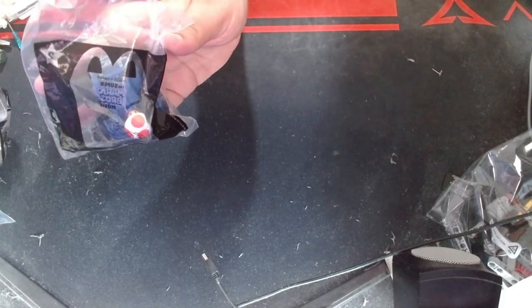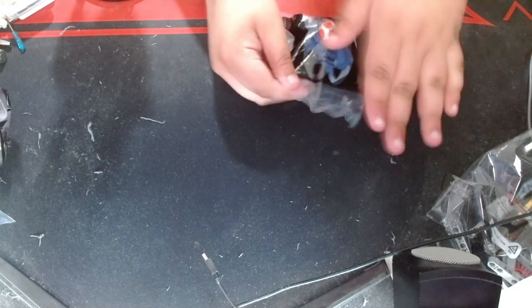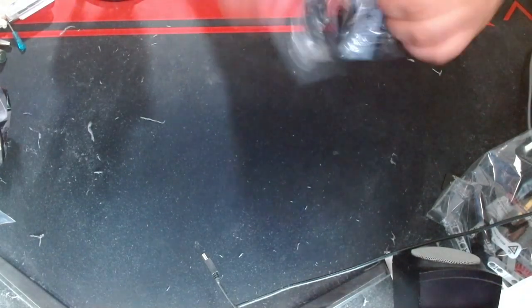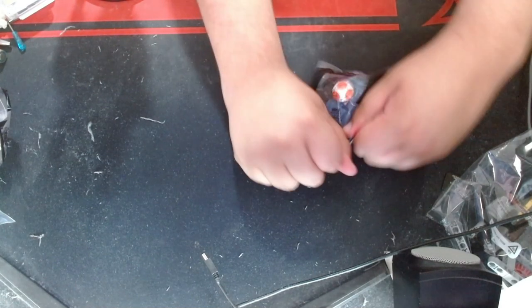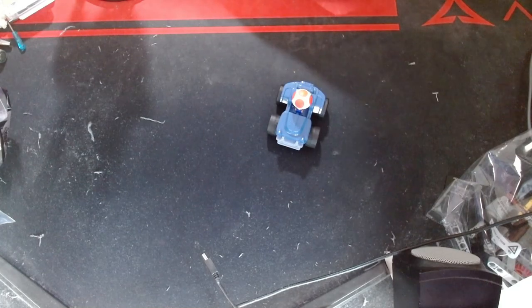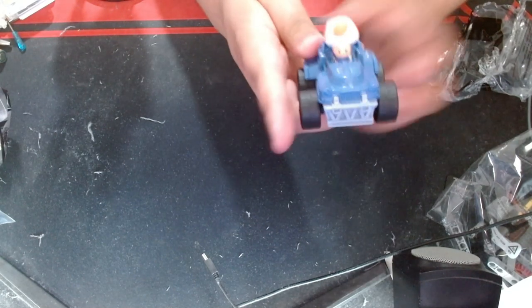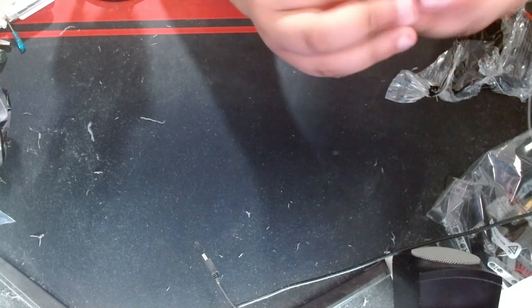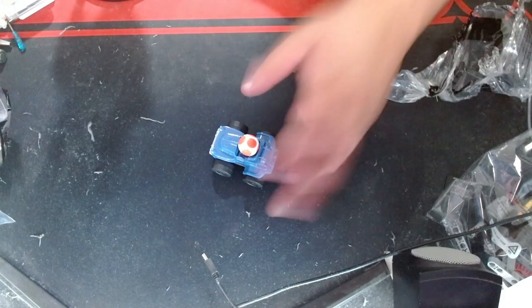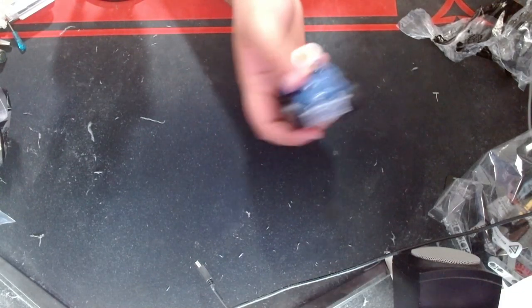The second toy in this set is Toad Cart! I've heard that this toy is apparently a rare find, but if you're collecting the whole set all in one, it's gonna be pretty easier for you. Let's go ahead and open them up! It doesn't come with any stickers, it's just a piece of blue plastic with Toad inside of it. Doesn't have any pullback mechanics, it just rolls around. Nice and simple! You can just put that on your desk and go weeee!